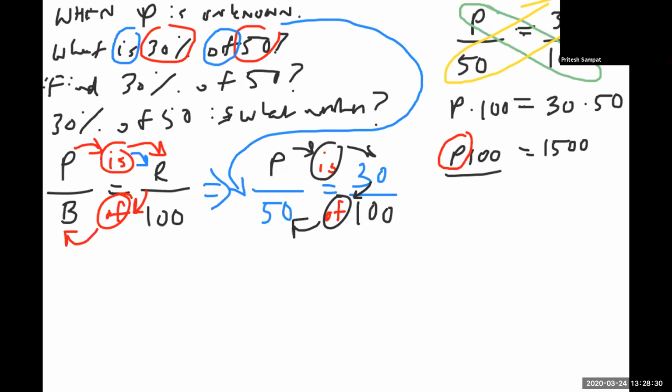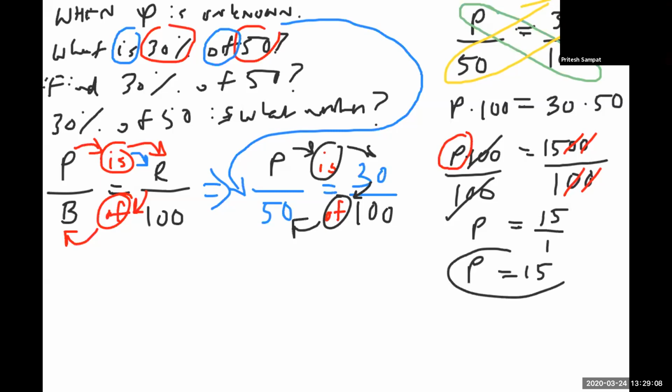So I'm going to divide by 100 and get rid of it. The reason I'm doing that is if I'm multiplying by 100, I have to perform the opposite function to get rid of it. But whatever I do to the left side, I need to do the same thing to the right. So I'm going to divide by 100 on the right side. So 1500 divided by 100. And if we follow some of the things we've learned about factors of 10, every time I have a factor of 10, they cancel each other out. And so if I break this down in its simplest form, without even using the calculator, I have 15 over 1, and I know that's equal to 15. So my part is equal to 15.